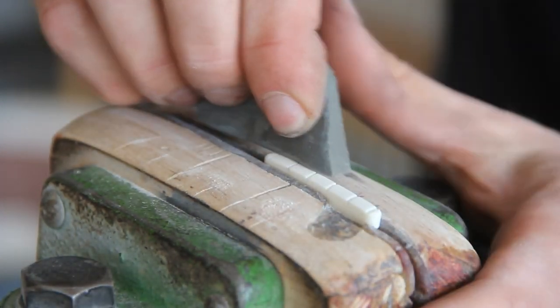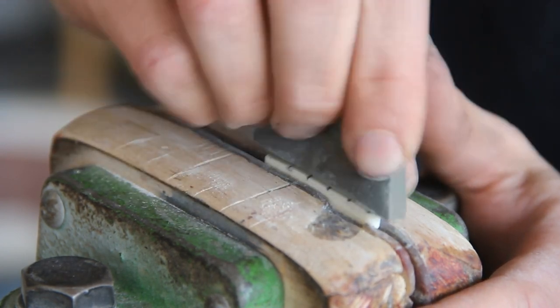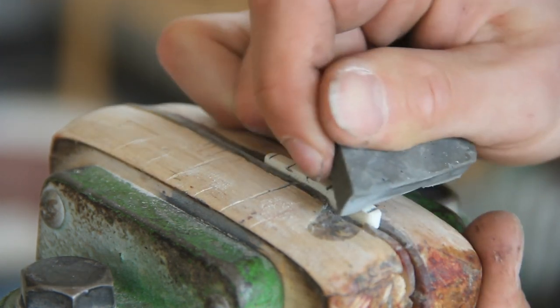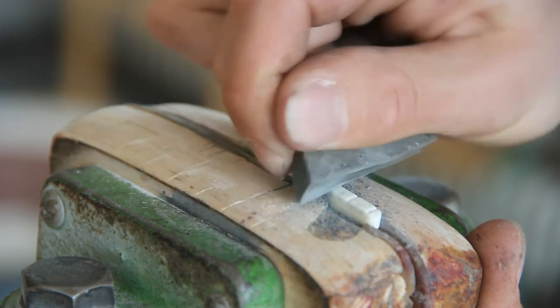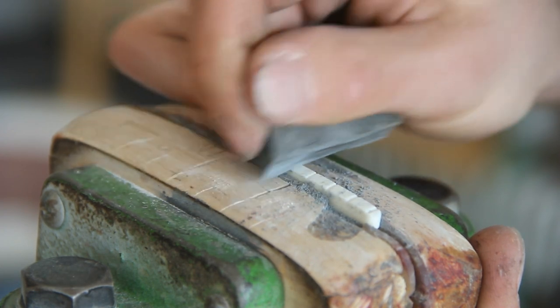A trick to polish up the nuts is to use the fret rubbers. Also to get the slots nice and slick, so the strings will run much better on there.